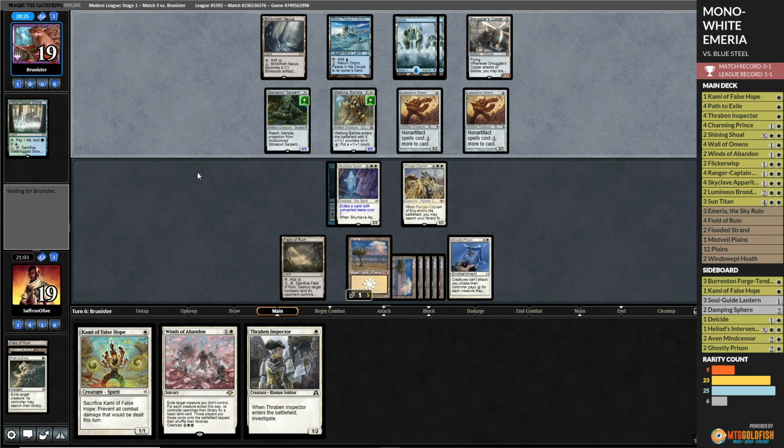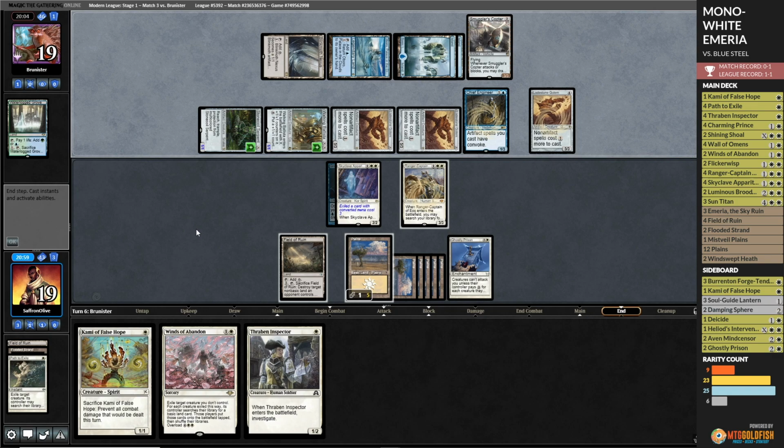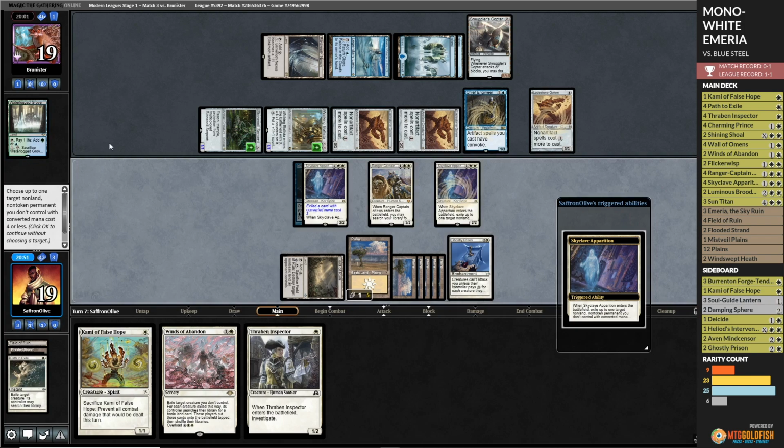Opponent. All right. Very expensive Chief Engineer. Jeez. So many Lodestone Golems. Wow. This draw might actually get us. Our opponent might be able to stack us. Well, we will Skyclave Apparition. Get rid of a Lodestone Golem. Okay, we're back to needing a land.